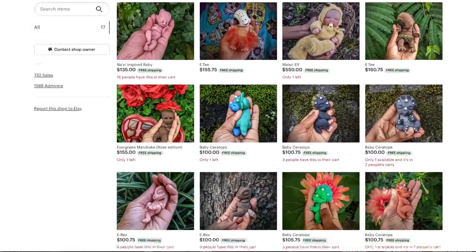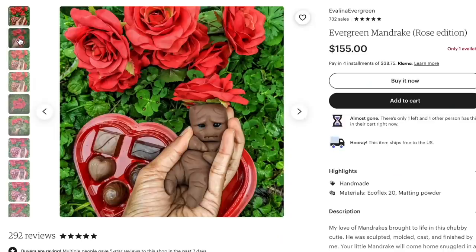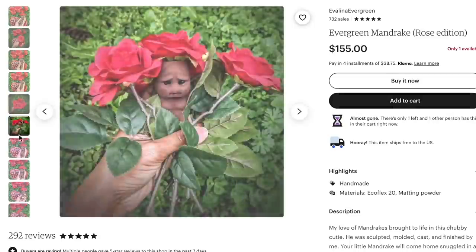So this is a reborn doll — it's gonna be a fantasy doll of some sort. The person who makes these dolls, her name is Evelina Evergreen, and it's called Evergreen Art Dolls. If you look up Evelina Evergreen on Etsy you'll find her page. She makes some of the cutest triceratops, geckos, Avatar babies, little wooden tree creatures — kind of like Groot or the mandrakes from Harry Potter. I have no idea what she sent me as a surprise, but I'm finally excited to open it up.